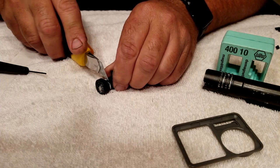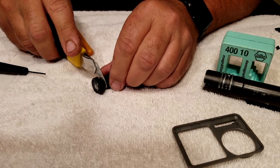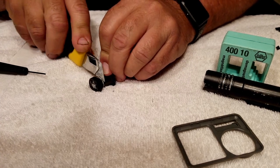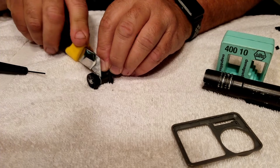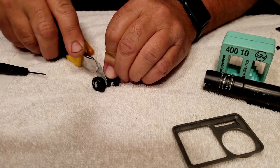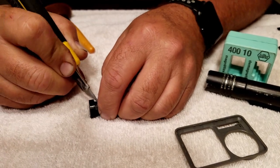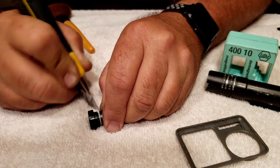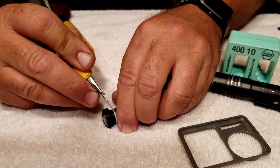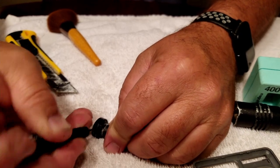I decided to start chipping away at the glue that holds this lens into place. All these types of cameras — the Osmo Action, the GoPro, the SJ Cam — have a threaded lens that screws into the sensor, and that's what I'm trying to get loose right now. I'd watched another video where someone tried this but their camera was in full working order and they didn't want to get down and dirty with it, so they never got theirs apart — but I actually succeed in getting this lens apart.